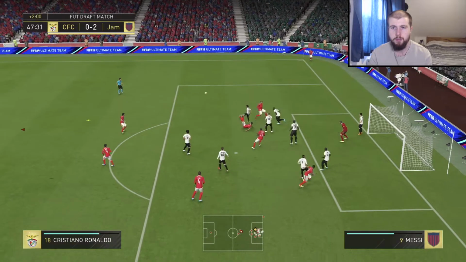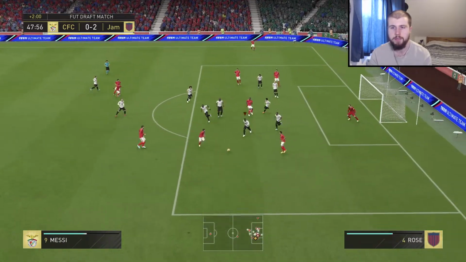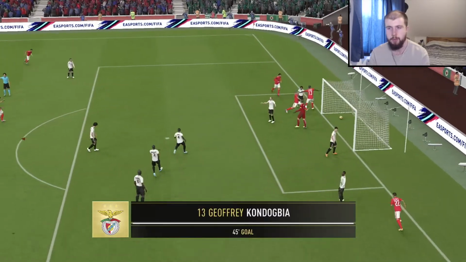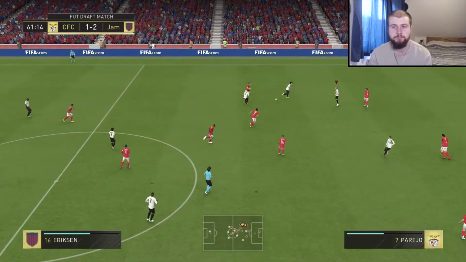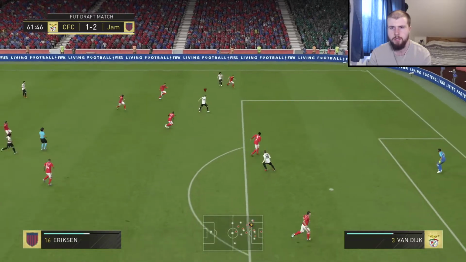But he does pull quite a nice, well worked goal back off the corner, plays it back in, falls to his Neymar. He turns my defender and pops that in for Kondogbia, who's there, who's never going to miss that header. But into the second half now, have we made our subs?